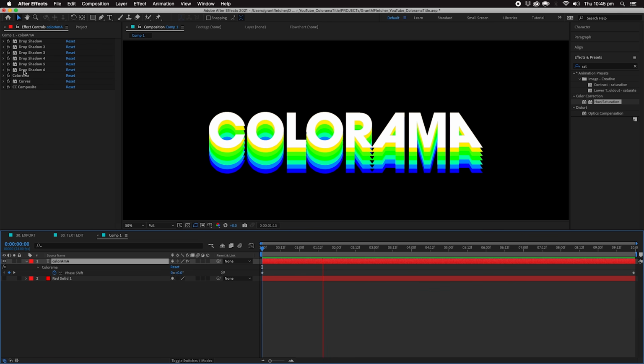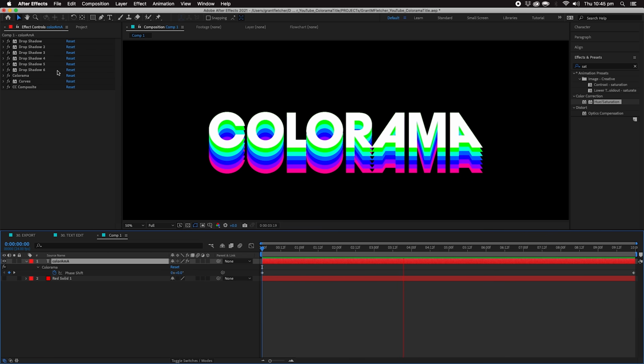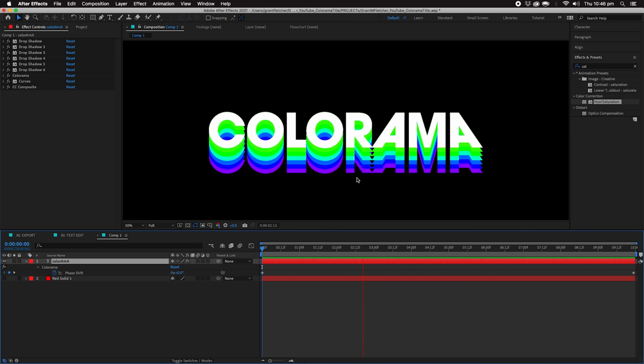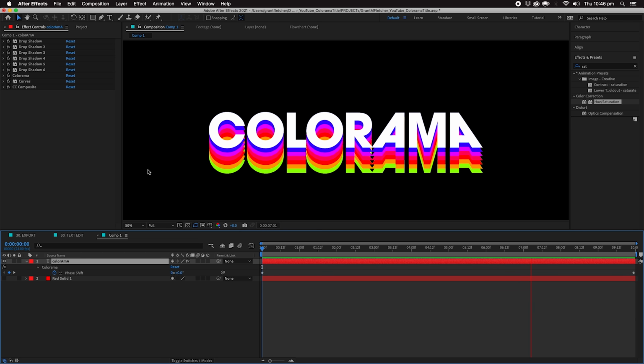I decided to add another drop shadow, a 6th drop shadow there, and change the distance between them to 25 to change that up a little bit. Now you can see that phasing through of the colors there. And like I said, you can tweak to your heart's content.